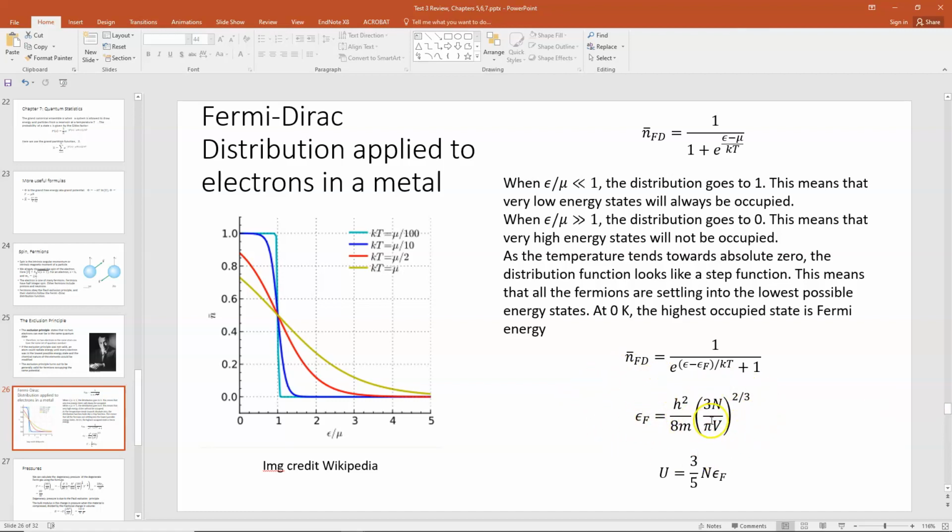And the way that you do that is you start off with the mass density of the metal and then do a conversion using the molar mass into the number of conduction electrons per unit volume. So remember, it's basically just a unit conversion, and then you can find n over V. Once you have n over V, the Fermi energy is pretty plug and chug. Now, from the Fermi energy, you can get the average internal energy of the conduction electrons in the material, and that's going to be 3/5 times the number of conduction electrons times the Fermi energy.